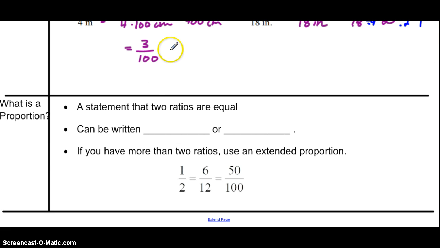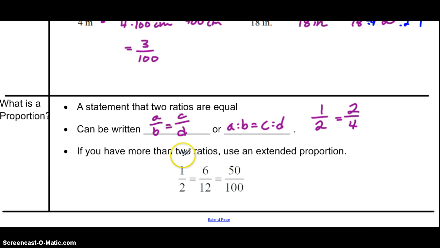So far, we talked about ratios where you're comparing one number to another. But what's a proportion? A proportion is a statement that two ratios are equal. For example, they can be written like this: one ratio, A over B, is equal to another ratio, C over D. Or they could be written using colons: A colon B is equal to C colon D. For example, a proportion could be that 1/2 is equal to 2/4. That's a proportion right there.